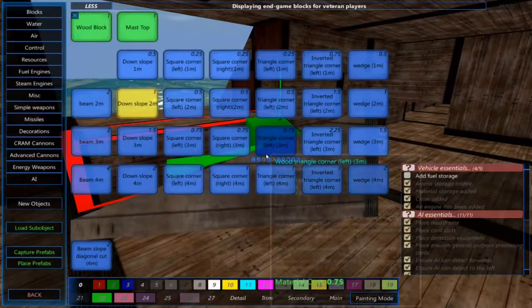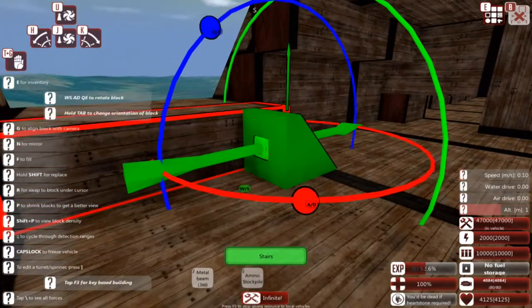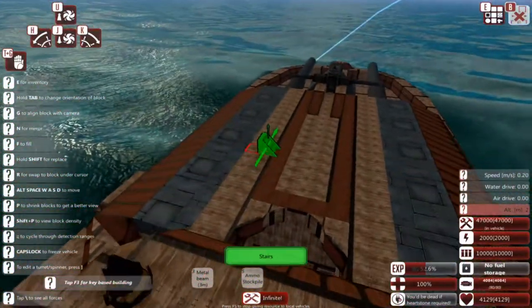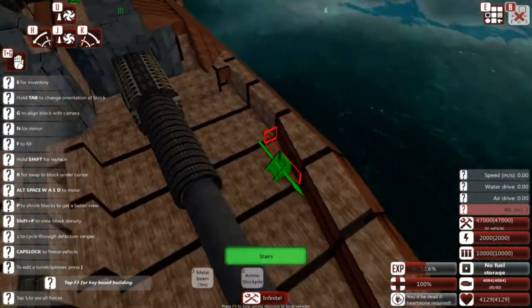Or actually, there are stairs. Decoration. The stairs look super cool now also. There's no reason to not use them. Actually, I want stars here and there. Because the stars are so cool.